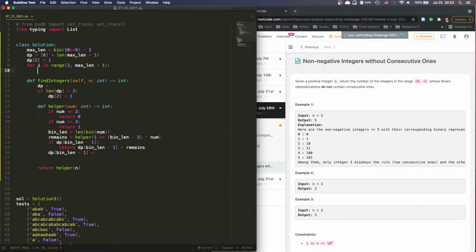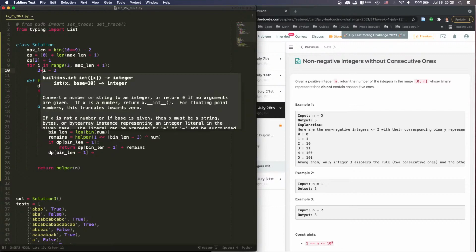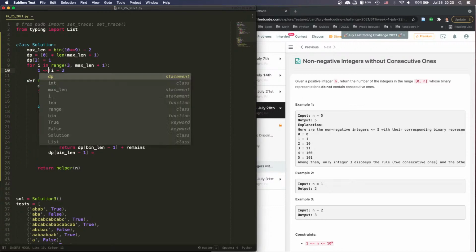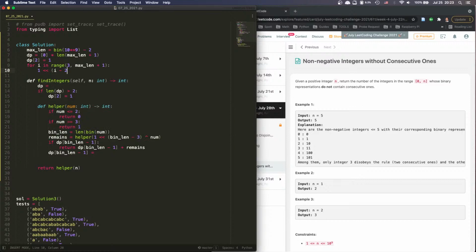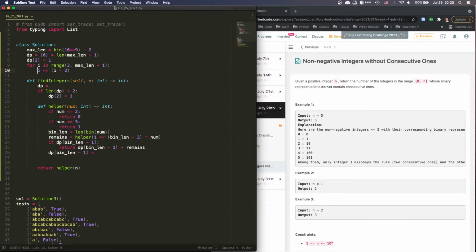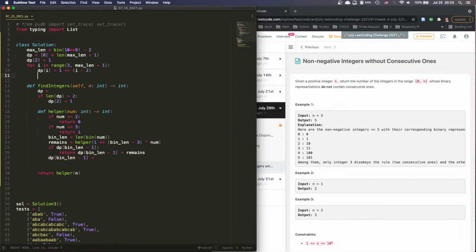So I minus 2 is remaining, and then we say 2 to the power of this, which is similar to saying 1 left shift this, right? So 1 left shift, here is 1 time, so that's 2, right? So it's going to be this, dp[i] equal to this. That's the first.